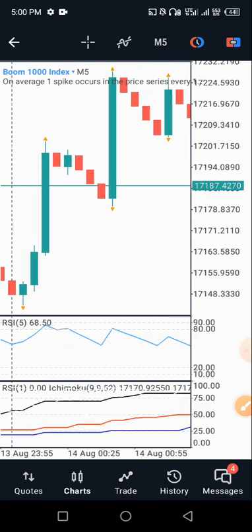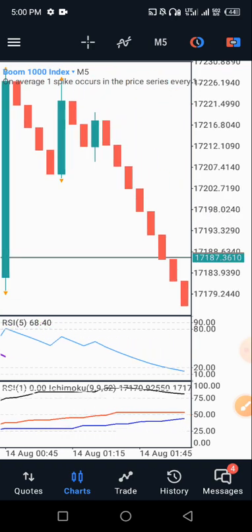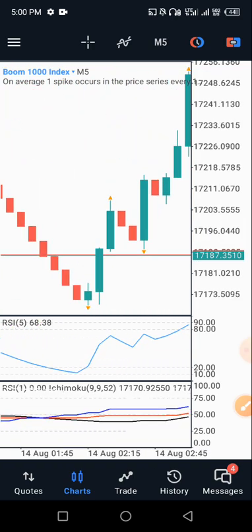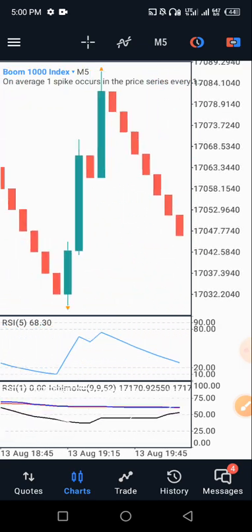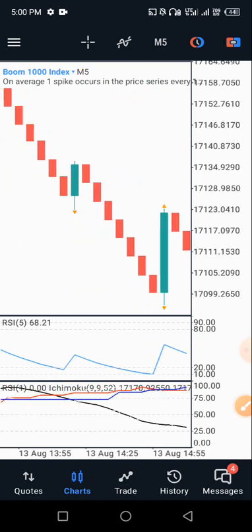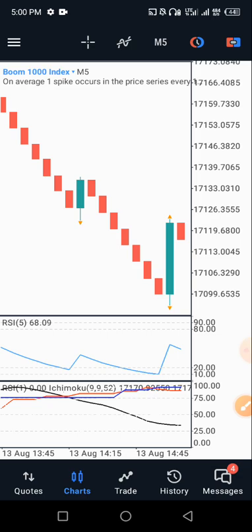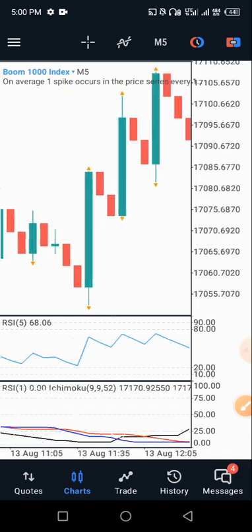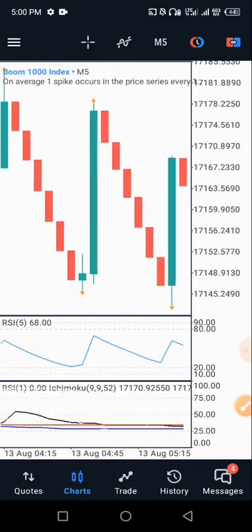You can see the market crossed here, but we didn't see all our Ichimoku above that level, so we are going to skip and ignore until we get a perfect entry. We didn't really get a perfect entry here, so let us keep on looking for a perfect entry, guys.